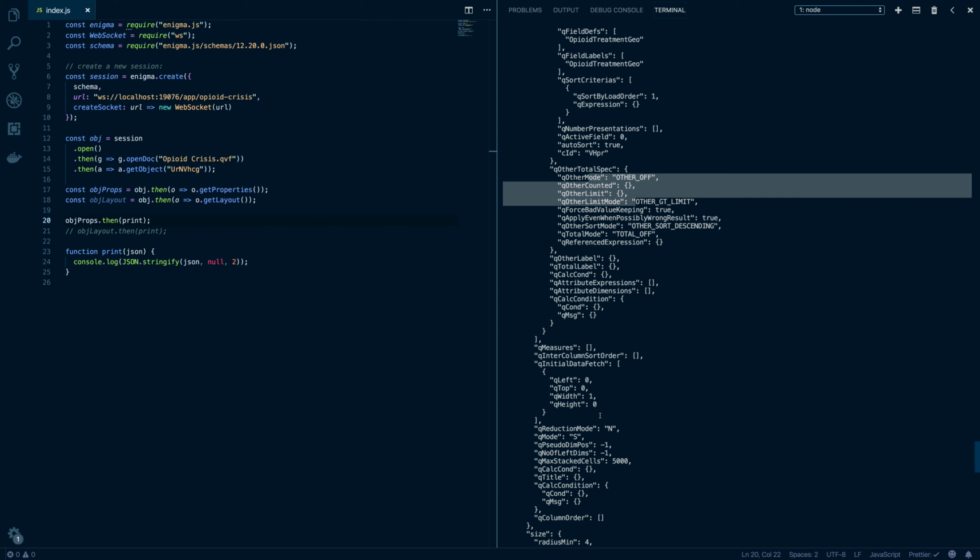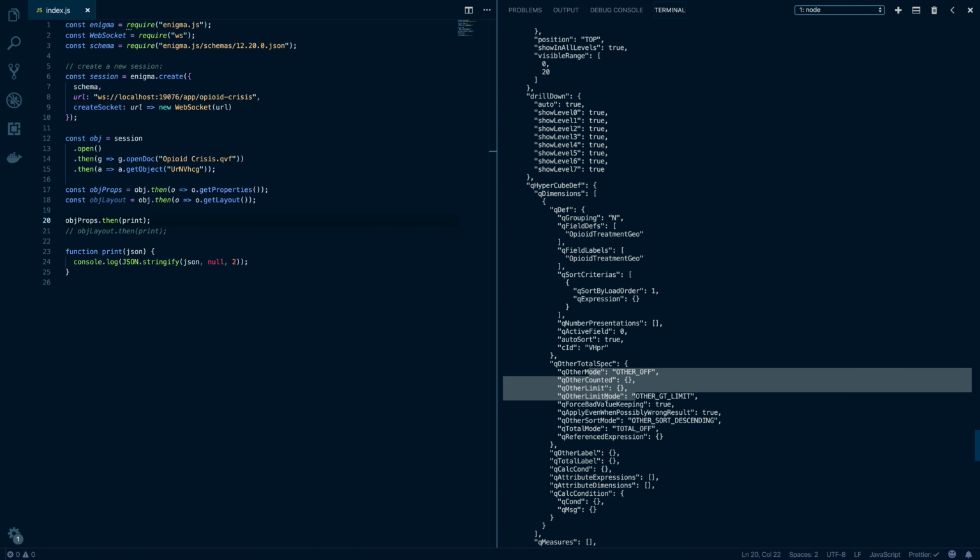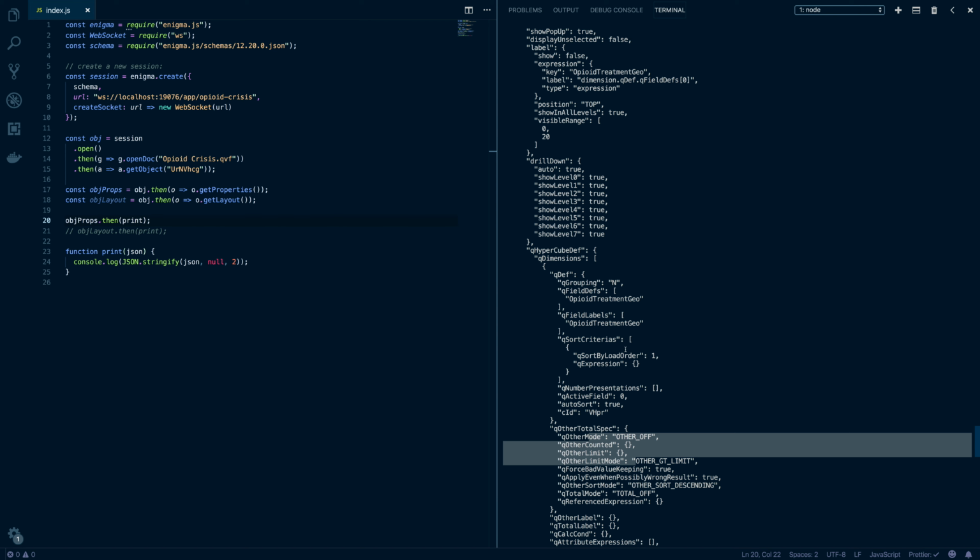figured out some other row type of things going on here, and other types of properties of the object. So this is what defines that object, and if I wanted to manipulate that, I would actually manipulate the properties themselves. So if I wanted to change the dimension, this is where I would do that. On the other side of the spectrum, if I want to consume the information, that's when I want to work with the layout. So I'm going to go ahead and take off the properties here, and let's look at what the layout has for us.